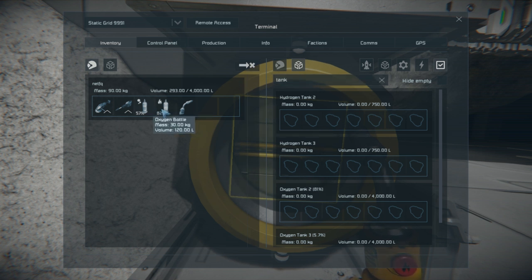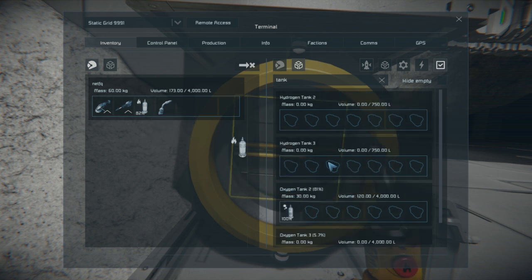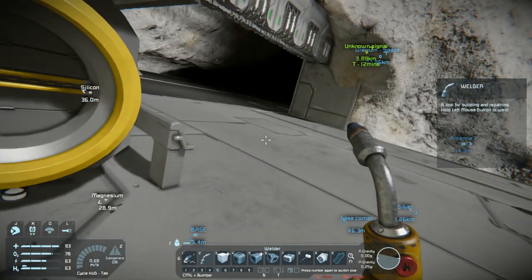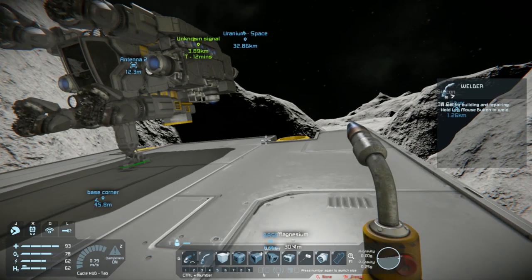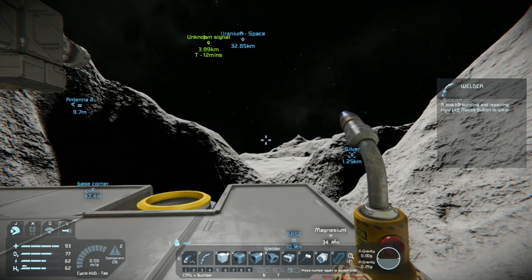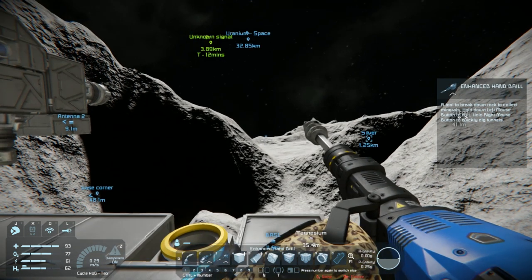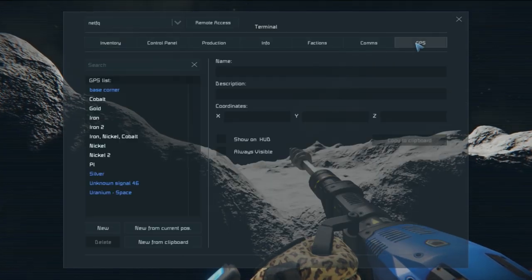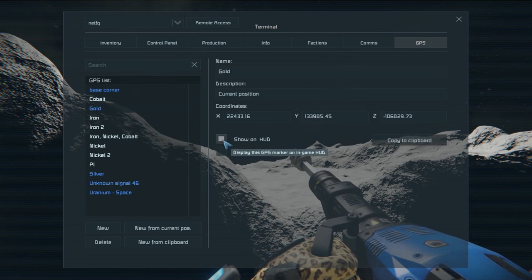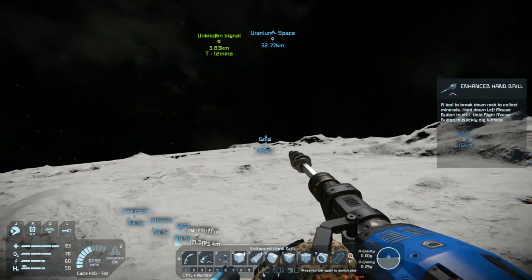And what we'll do is we'll put our oxygen in, and we'll refill our hydrogen. And we'll bring that along as well. Right, let us quickly go get some platinum. No, gold, sorry. And our gold deposit is over here somewhere, isn't it? Actually, do I actually have that on at the moment? Gold, gold, gold. Show, yep, right. Where is it? There it is. Right, let's quickly go get some gold.